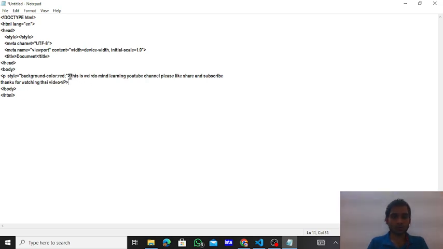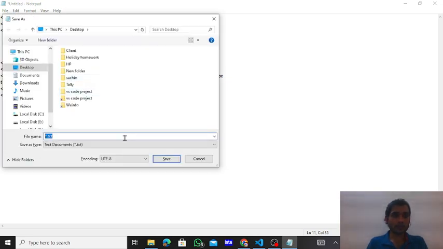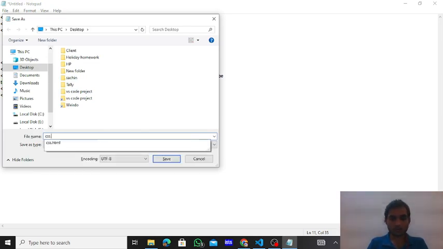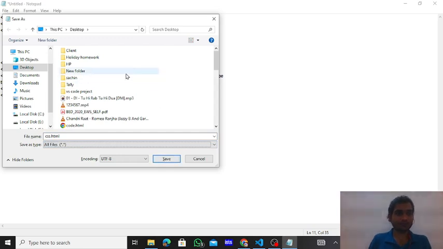So now this time for the running on the web page, just go through web page and let's see what will render. Control S, I will save it first of all, and then I will save css.html. It is mandatory for using html.xml. If you use the html file, just click all file and I will save in the desktop option and save.